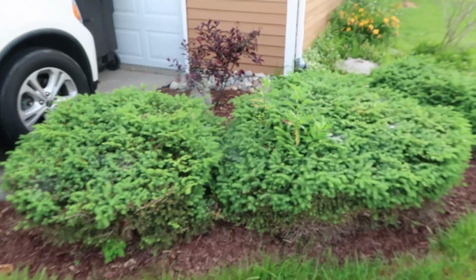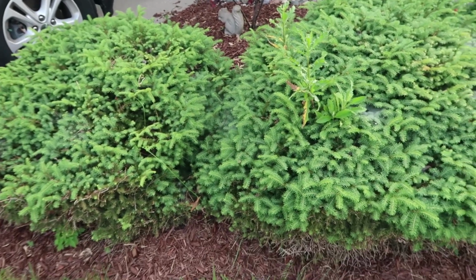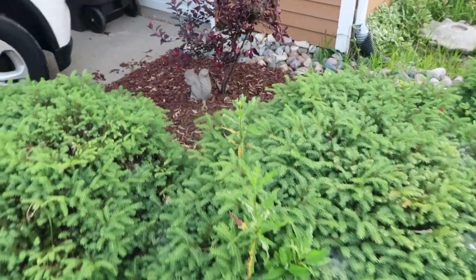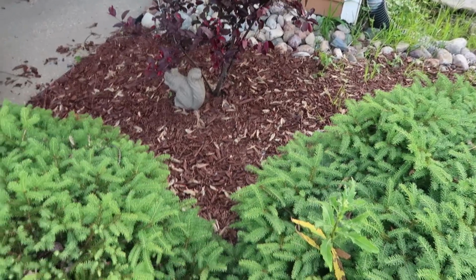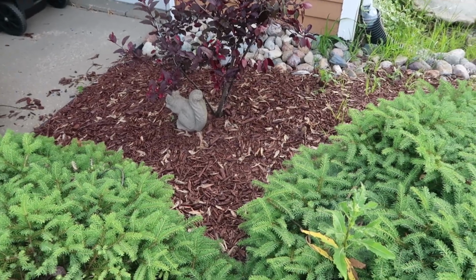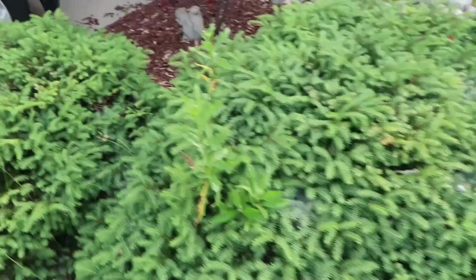So we see how things are looking here on the front porch. Let's take a walk around the back and see how things are going back there. Well, this area here is looking okay. These shrubs continue to grow. Looks like I've got some thistles growing up in there that I've got to get out. And my little Diablo 9 bark is doing nicely. And I've got just a little bit of a squirrel statuary there. And there are a few weeds in there that I need to get out. But that piece is doing okay.